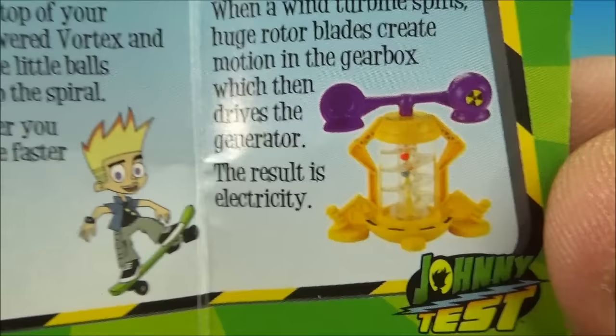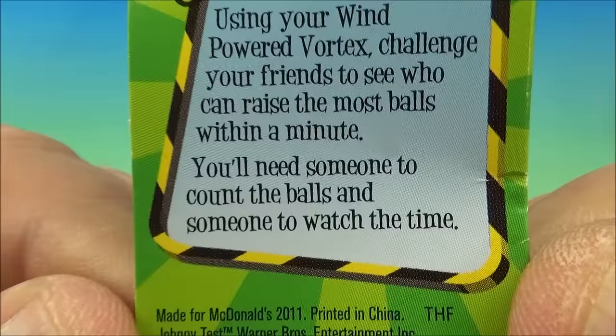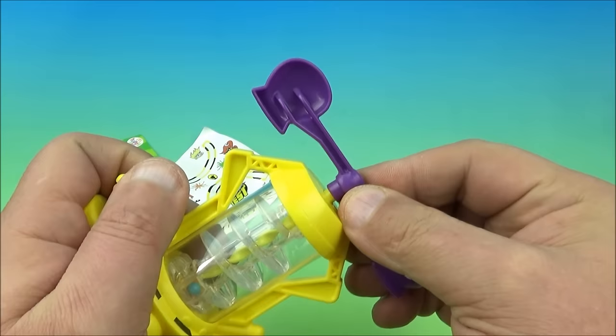Try the Vortex Challenge. Using your wind-powered vortex, challenge your friends to see who can raise the most balls within a minute. You'll need someone to count the balls, someone to watch the time. Okay, so let's take a look at this thing. You can see there's a couple little balls in there. It looks like there's a blue and a red ball in there. And then you have the other part of the wind vortex, which attaches to the top right here. And this is actually what spins like that, and then you're supposed to blow on it.